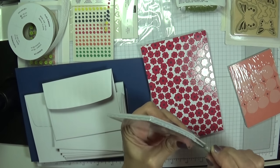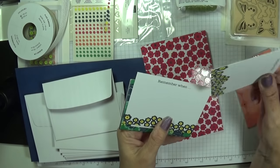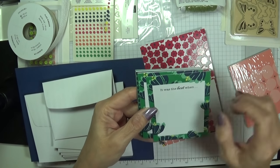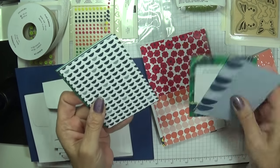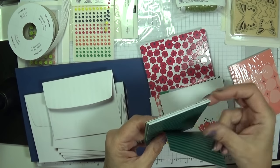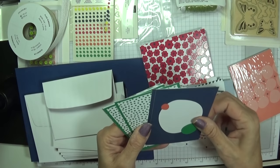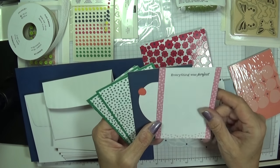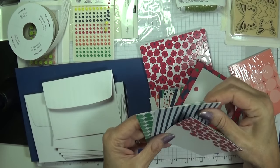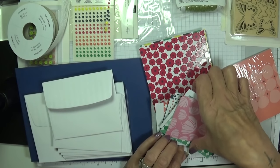I'm here for the duration of this whole box opening — I want to show you everything. You get double-sided cards in the small pack as well. 'It Was the Best When' — and then you write your memory down. Absolutely stunning. You always get a pattern and a journal space on the other side. The colours are just fantastic.